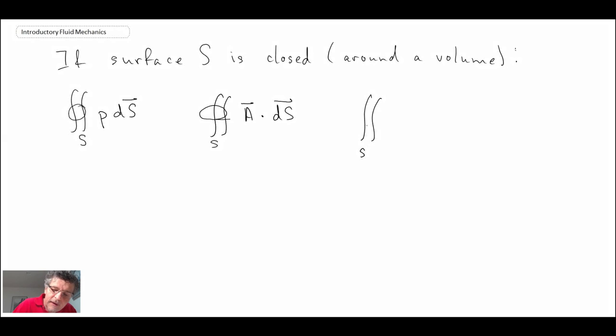If you were integrating a vector field using the dot product operator, and then finally if you were integrating a vector field but using the cross product operator. So that would be the way that you would denote the fact that you're integrating over a surface that happens to be a closed surface.